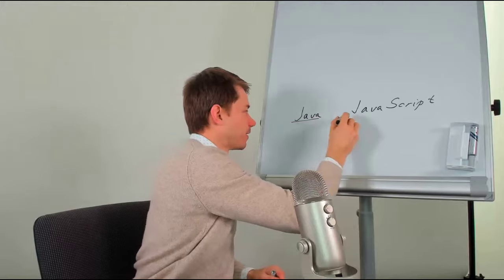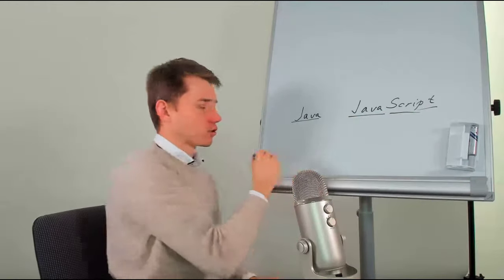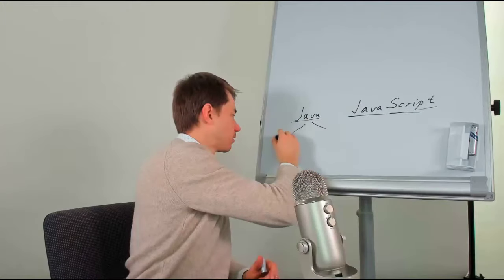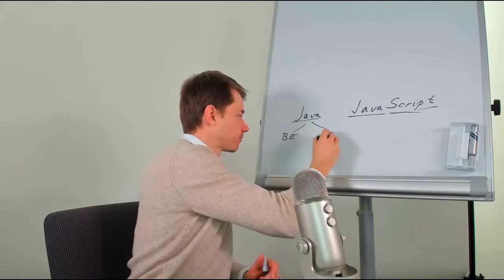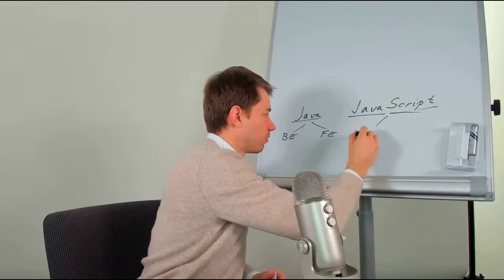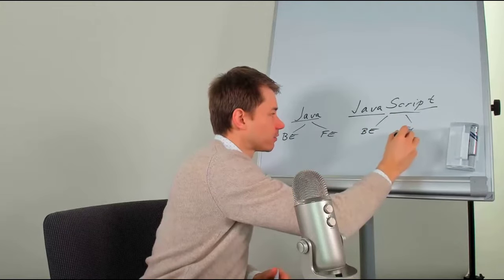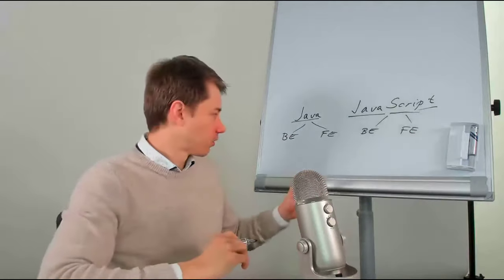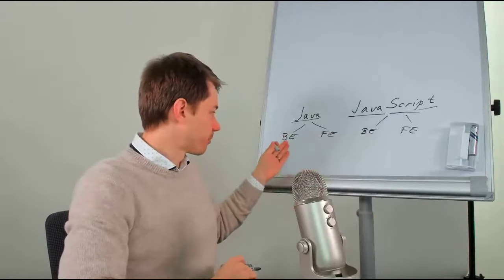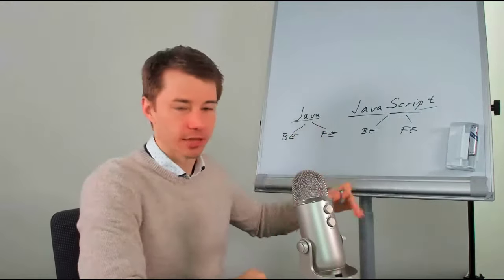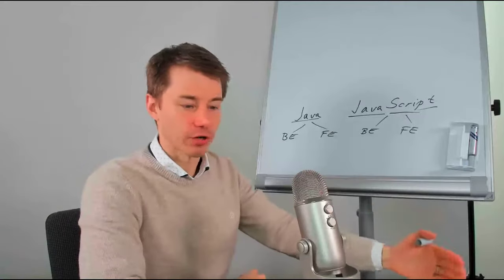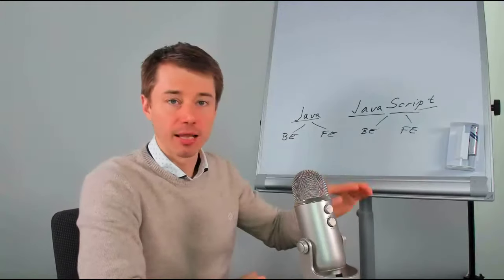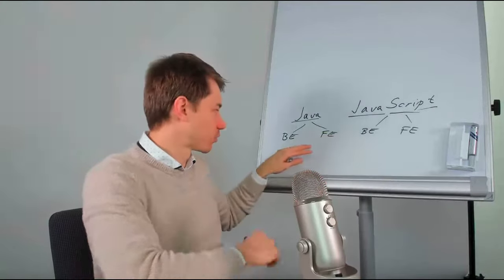Okay, so Java and JavaScript. These are two different worlds. Both are used for backend and frontend. We need to realize what frameworks are used for backend and frontend. What does frontend mean? Frontend is something a user interacts with. It could be totally different, like a mobile app or a website, and this is precisely what happens here.